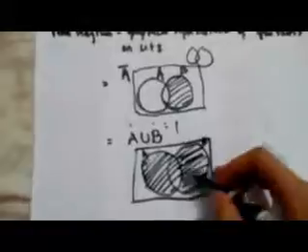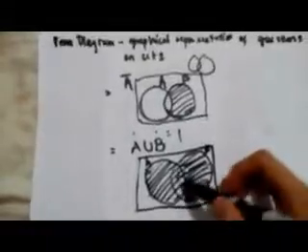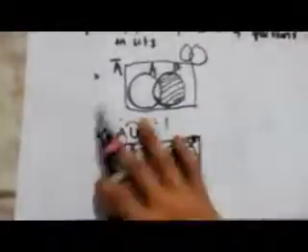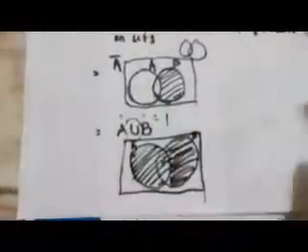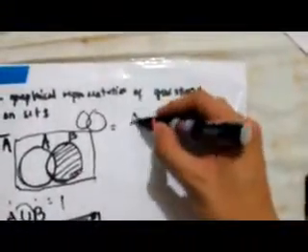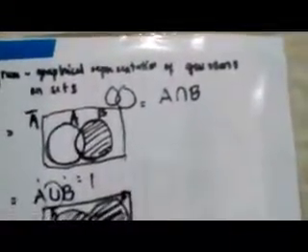So this is like a union. For example, we have sets A and B. Union means you have to join all the elements of A and B, so we have to shade everything. Now the other one, disjunction: we have A disjunction B. In this case it should be something like a negative one, but here we have an intersection rather.